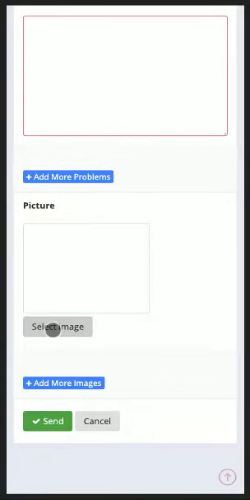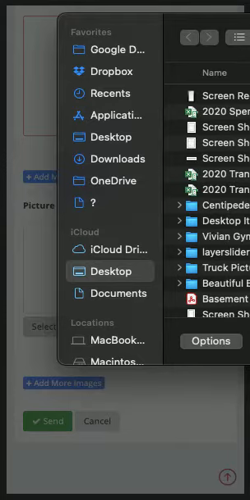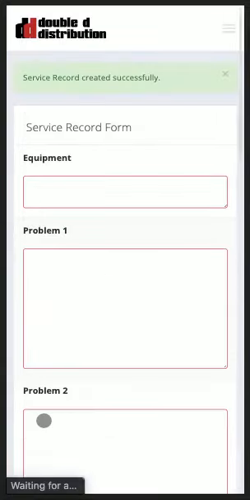So you do that, and then when you come down here, you can also choose to upload a picture. It'll look a little different once again because you've got it on your phone, but it'll pull up your pictures, or you can just take a picture, which is super helpful because if you take a picture, the shop can see the problem, and sometimes they can get everything ready before you even get there.